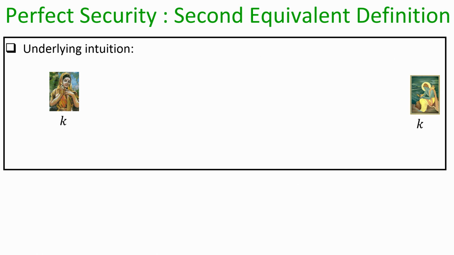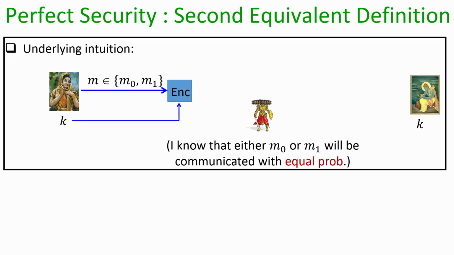So, the goal of perfect security is the following. Imagine a scenario where a key for the encryption process has been agreed upon between the sender and the receiver, and suppose the adversary knows that the candidate plaintext for the sender is going to be either M0 or M1, and that too with equal probability. And suppose the sender indeed encrypts message M0 or M1 with equal probability, encrypting one of these messages randomly using the key K as per the encryption process, computes the ciphertext C and sends it over the channel, and say the attacker intercepts the ciphertext C and has unbounded computing power.